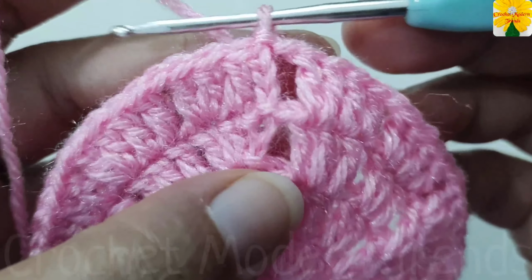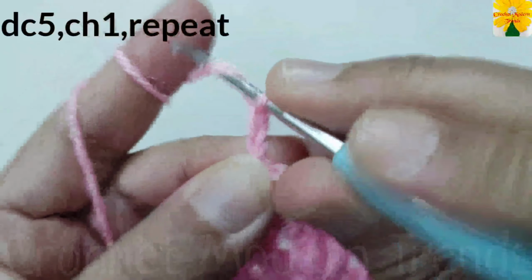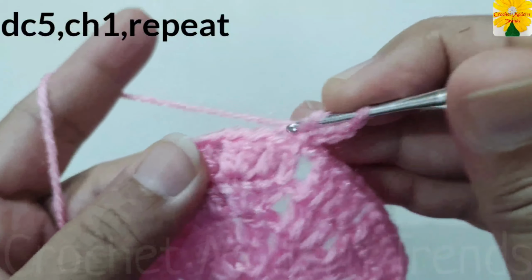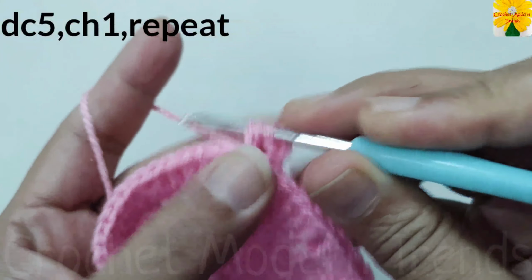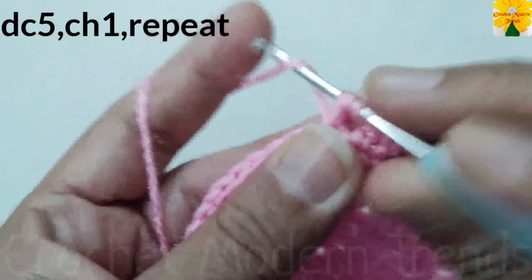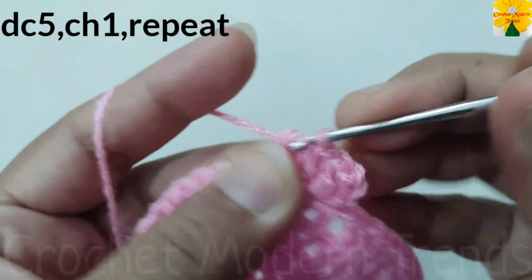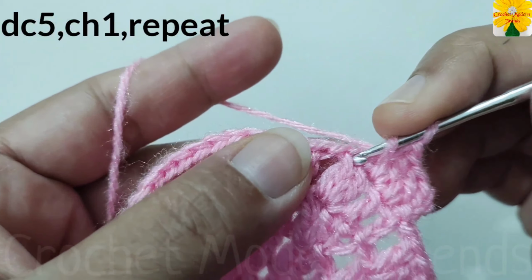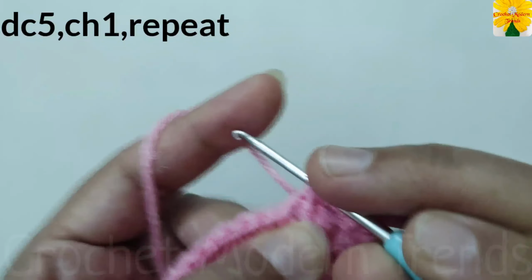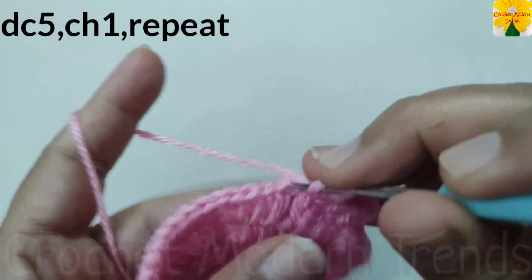After the end of the round, we join the stitches on the top of the 4th stitch with slip stitch. On the top of the 4th stitch, chain 3, which counts as a double crochet, double crochet 2 on the top of the next stitch, 3 on the top of the next stitch, on the top of the next stitch, double crochet 4, into the same stitch, double crochet 5, chain 1 for chain space.